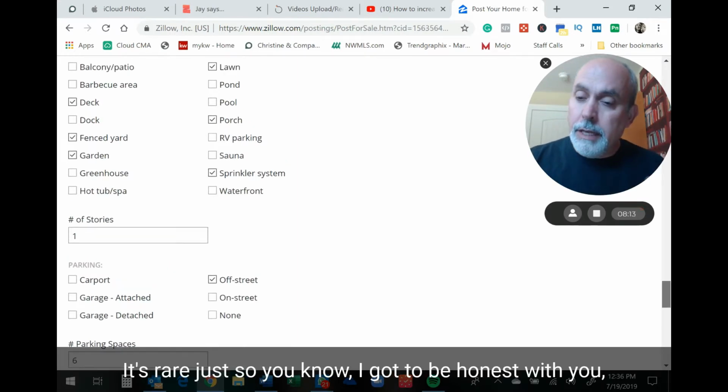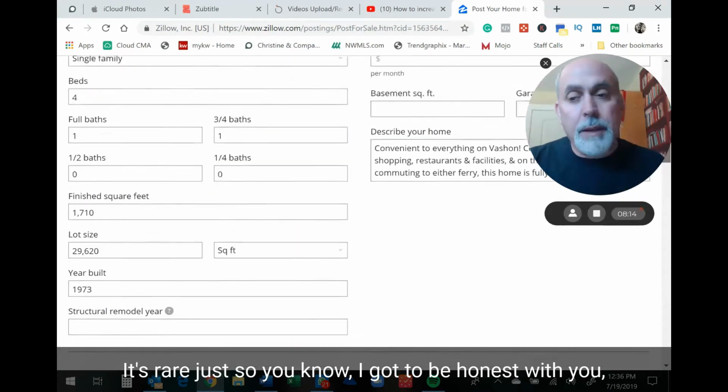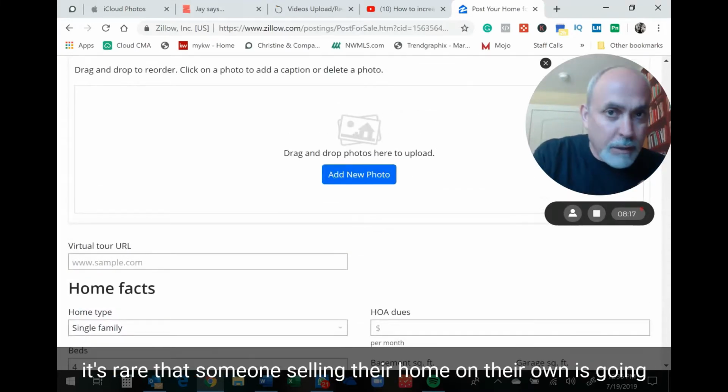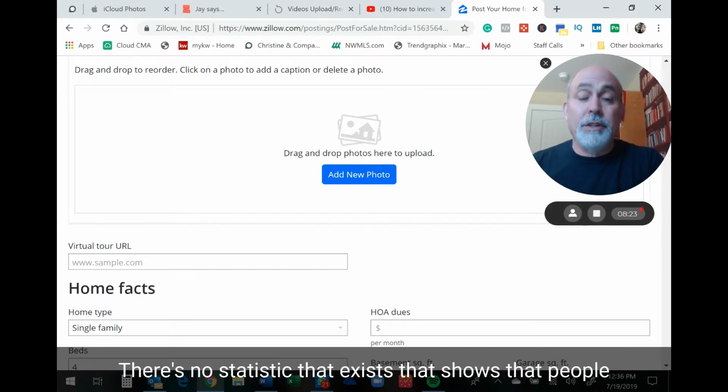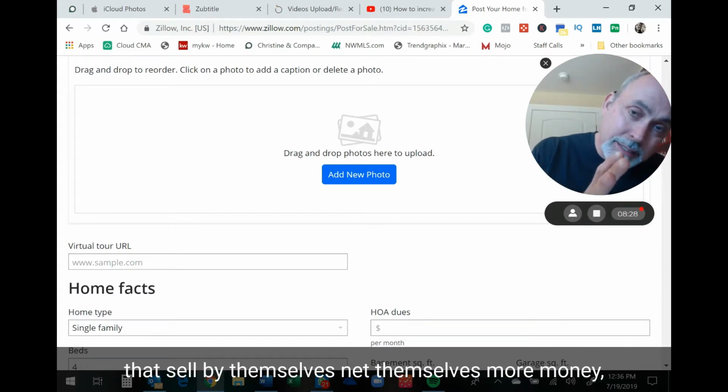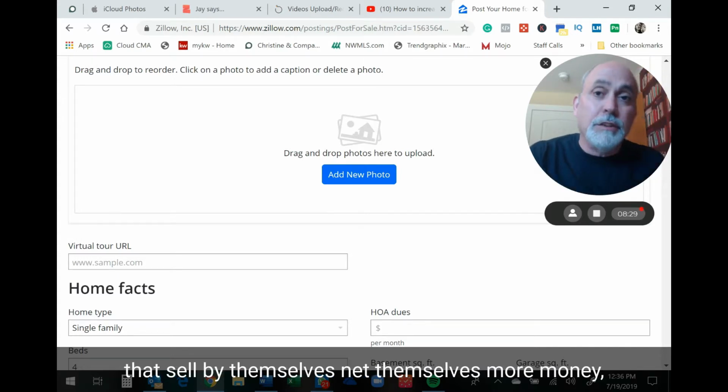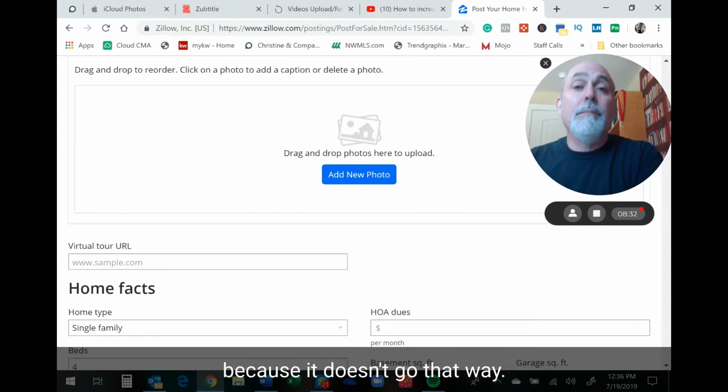Now, just so you know, I've got to be honest with you, it's rare that someone selling their home on their own is going to make more money than using a realtor. There's no statistic that exists that shows that people that sell by themselves net themselves more money, because it doesn't go that way.